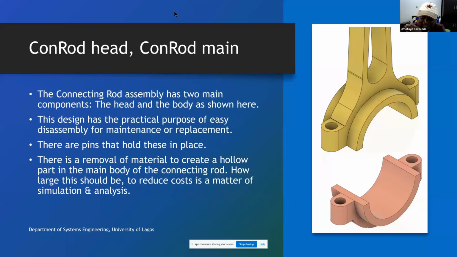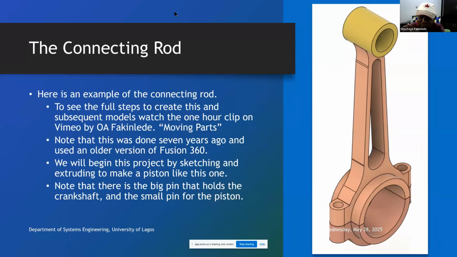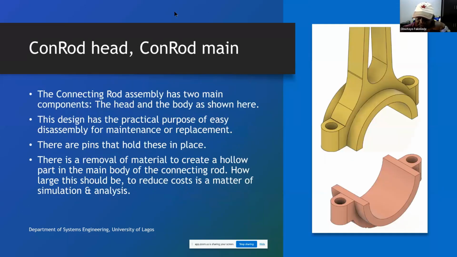You see that in an internal combustion engine, see how the connecting rod looks. It looks slightly different from the one I just showed you, but that one I showed you is the base. After we have created that one, we can create this one from that one. And you will see how we move from one to the other as we go on in the classes. The new one can be broken into two, and a mechanic can put them together using bolts and nuts, as you have seen. That's what there will now be: the connecting rod head, and there is a connecting rod main. So there will be two components that together make the connecting rod.